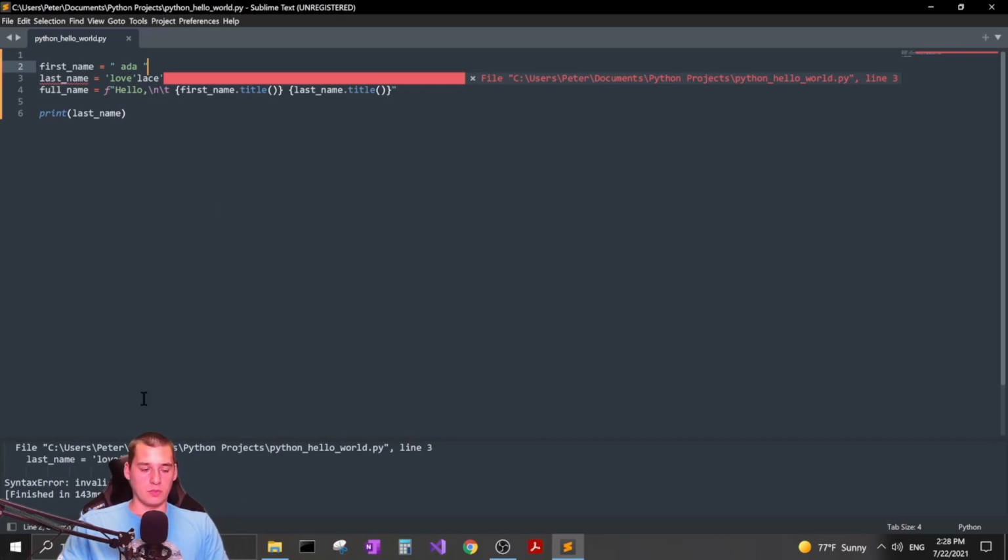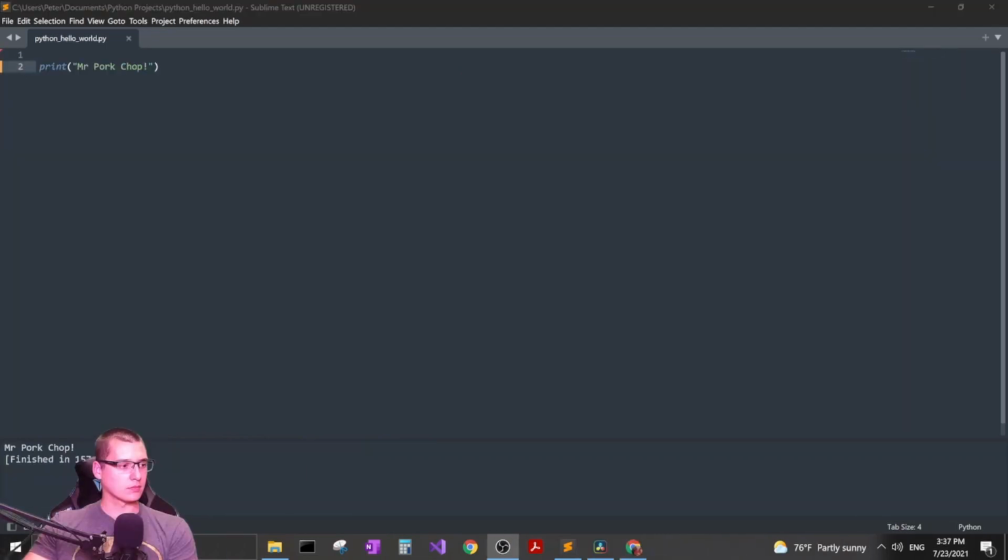So the IDE here is going to try to help you solve your problems when you do have issues. As you can see, there's red here. It highlights pretty well exactly what your issue should be, or at least where the area of the issue is. So just keep these things in mind when it comes to strings and using single or double quotes.